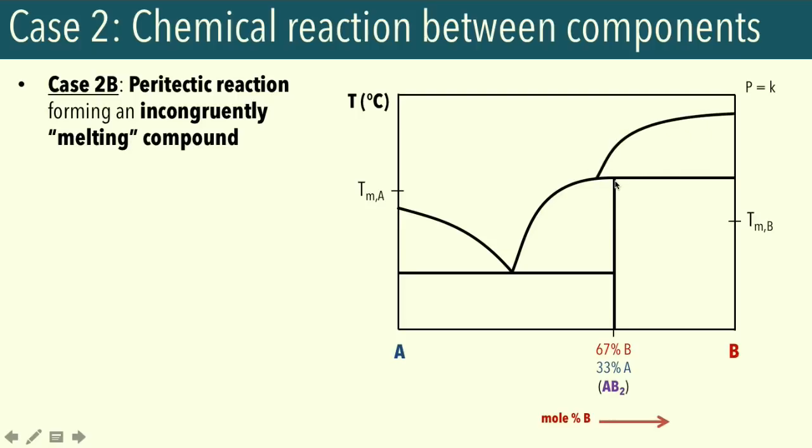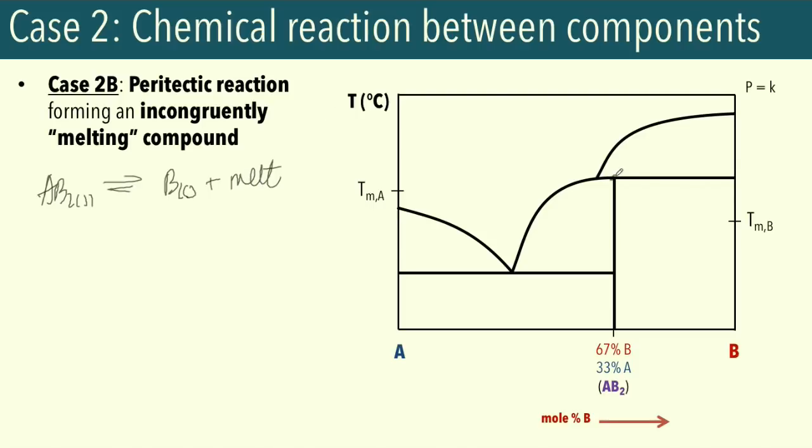So overall, once we reach the so-called melting temperature or decomposition temperature of our AB2 compound, it splits off into 2 phases. So what we said earlier was that AB2 solid is going to form B solid plus a melt. Typically, if we have a congruently melting compound, AB2 solid is just going to form AB2 liquid, but this time it just decomposes into its constituent components. So we have B solid and A plus B liquid.